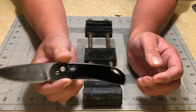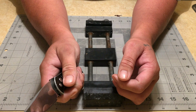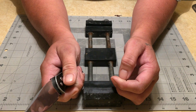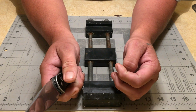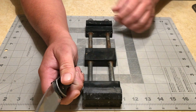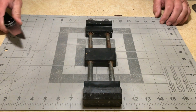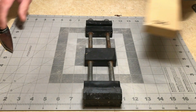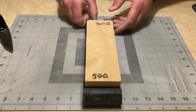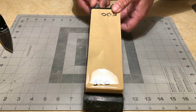So I'm going to do a 500 Beston, then we're going to go into my 1K Sigma Select, and then my 3K Sigma, and that's where we're going to stop. I'm not going to record this full process, but I will get it started and touch on some highlights of the other stones.